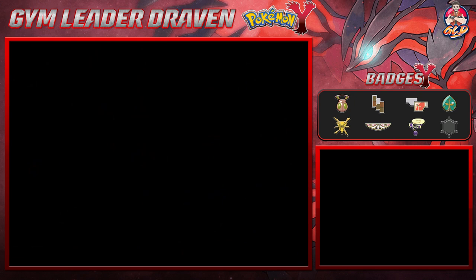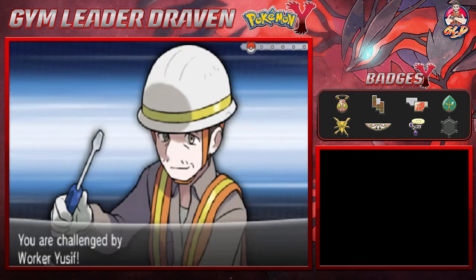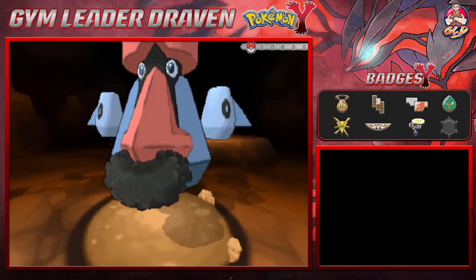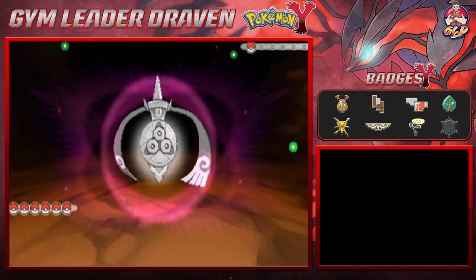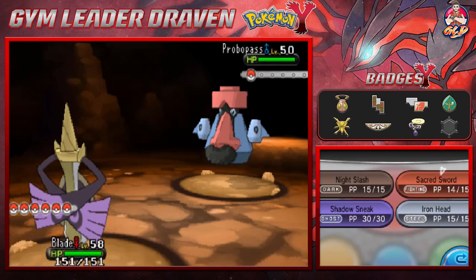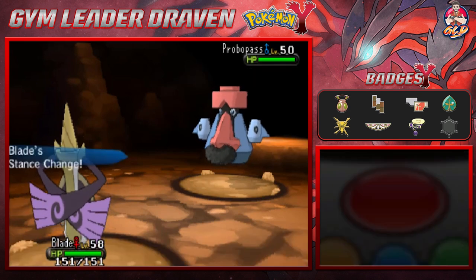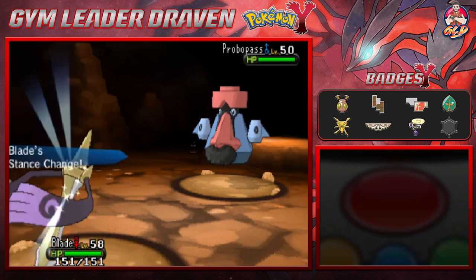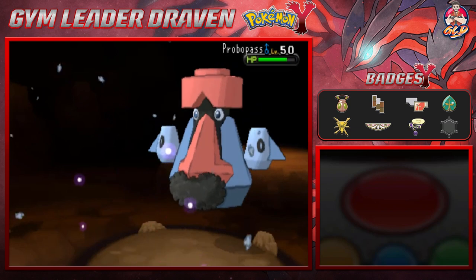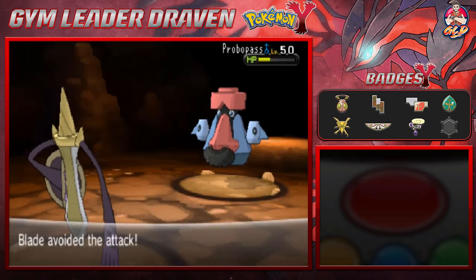Let's see. Alrighty, so here we are taking on Worker Yusuf, and he is coming out with a Probopass. And we're going to go with Blade right here. Okay, so let's try this again. Iron Head attack. And here comes a stance change. And let's see what ends up happening. So here we go. Iron Head. Not so effective, but here comes a Zap Cannon.